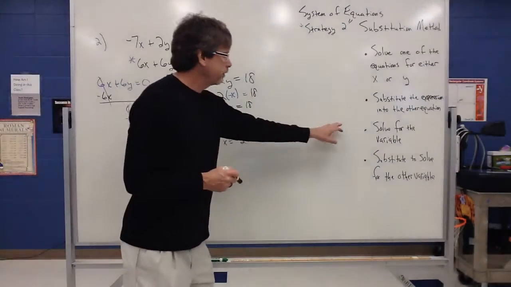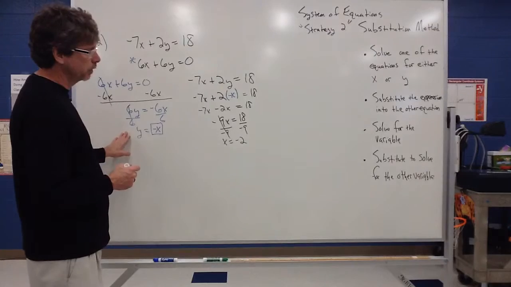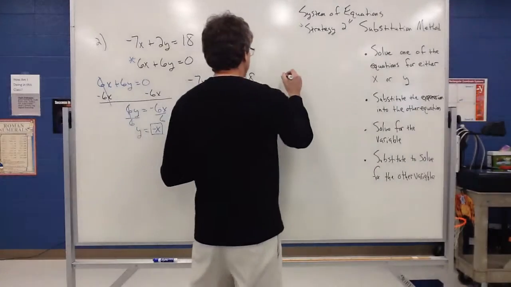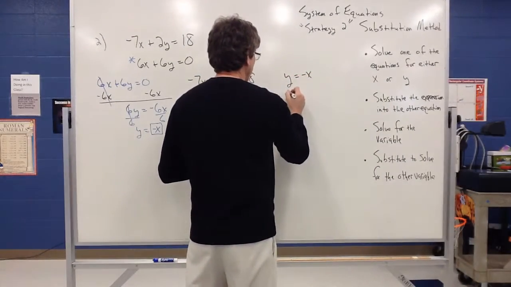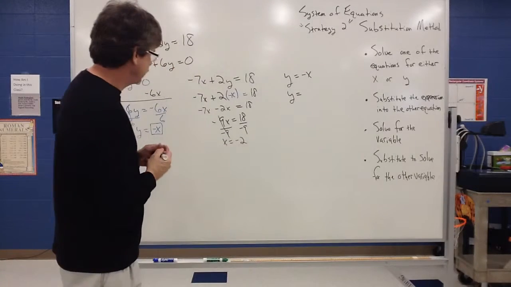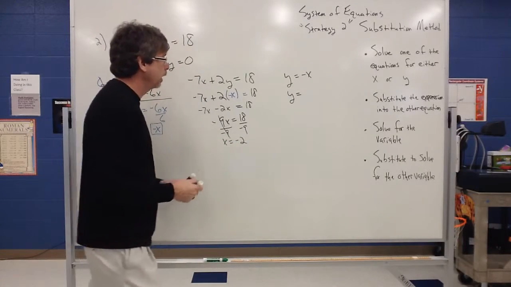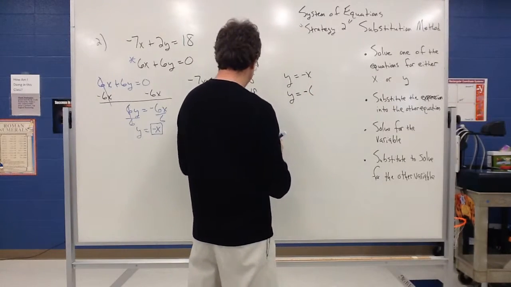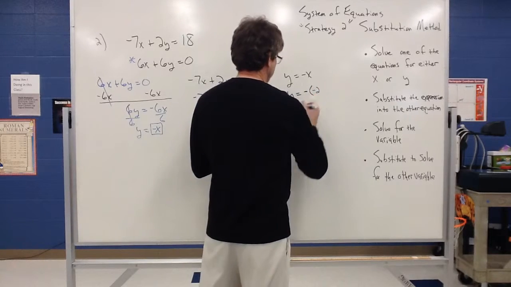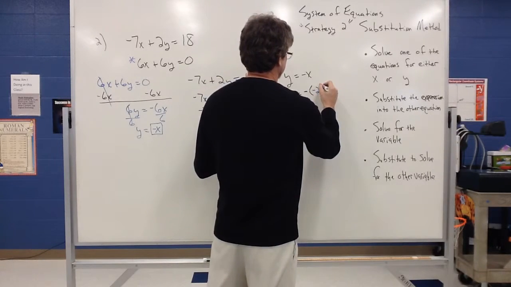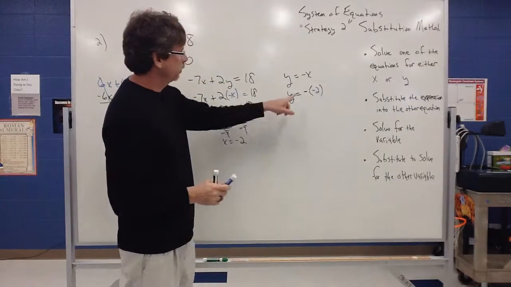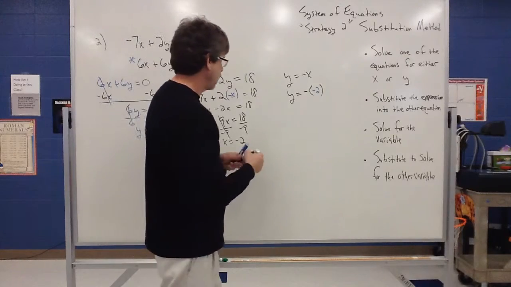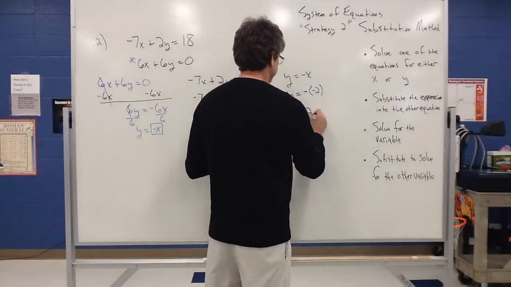Now, once I solve for the variable, I want to use my other equation. I want to now substitute back in over here for x. So now I have this y equals negative x. And what I want to do is put that negative 2 in for x. So what I have then is the opposite, and that negative 2 is going to go in for x. And so what I end up with is the opposite of a negative 2. And we know that 2 negatives in that case would make a positive. So y would equal then a positive 2.